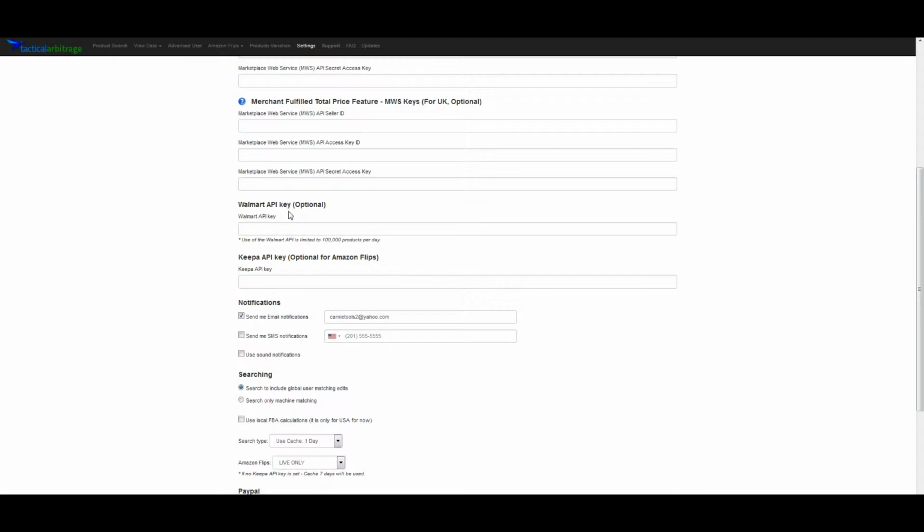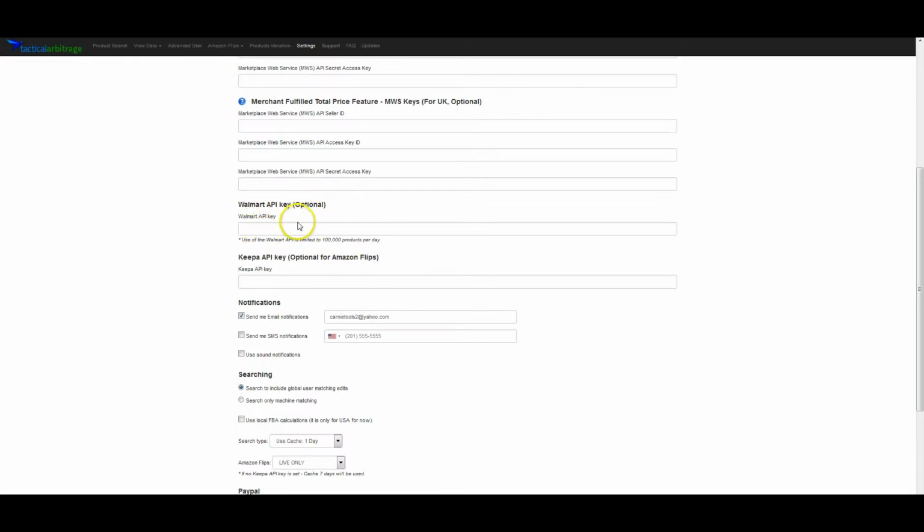The API key version will limit it to about 100,000 items a day, sometimes more. So it's actually 1,000 API calls, which usually equates to about 100,000 items. So you're probably not going to run out of searches.